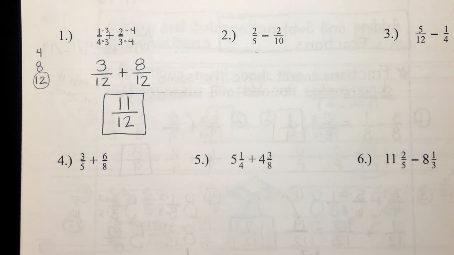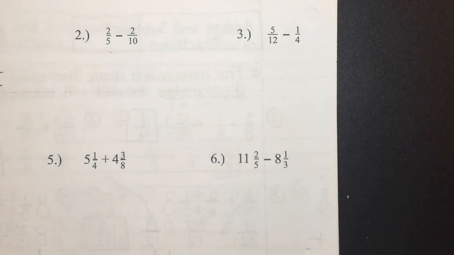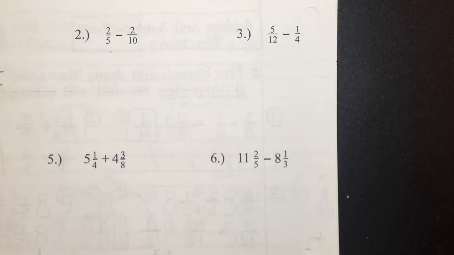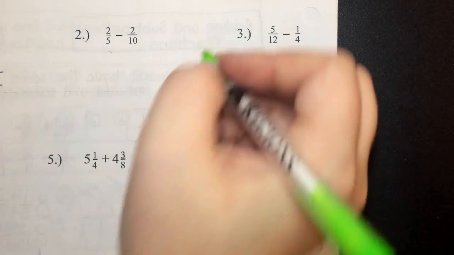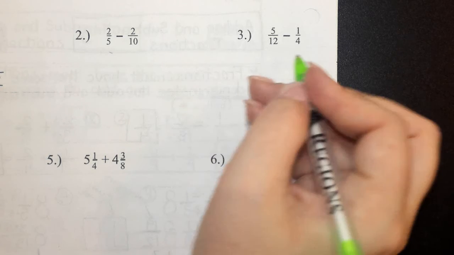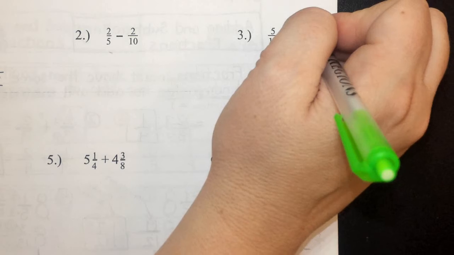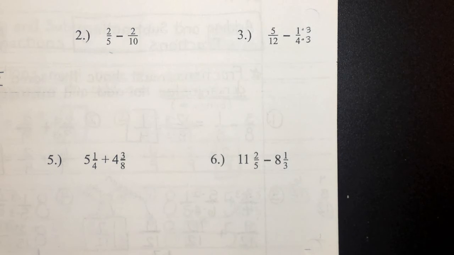The next one we're going to look at is number 3. Okay. So I have the number 12. Can 4 multiply to give me 12? Yeah, 4 times what? Times 3. So do I even have to make a list here? No. 4 can already multiply to give me 12, so let's just use that.